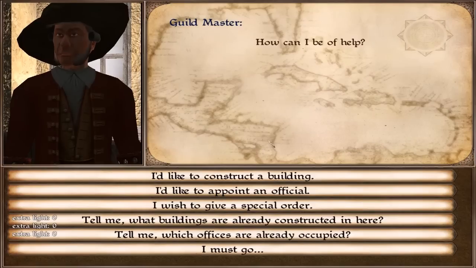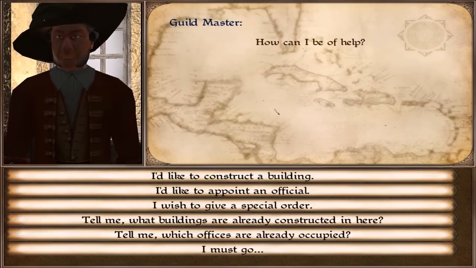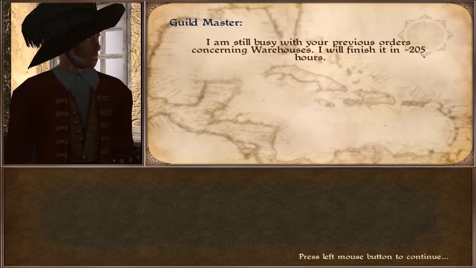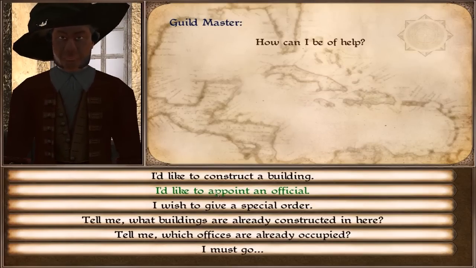There's a few broken items in it. Like right now I'm trying to build a warehouse, and the warehouse is at 0 hours and $0, and it's in the negative 205 now. It'll finish in negative 205 hours, so I'm not sure if this will ever finish. I waited until the last building to build it because I knew it was probably going to be broken.